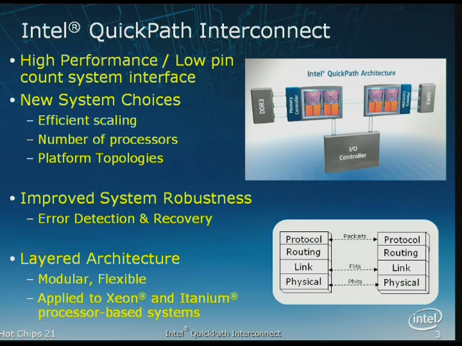QPI is more than just a definition at the physical link. Basically, it's a hierarchical definition. It's modular and flexible because features that appear in the mission critical space aren't necessarily valued or even desirable at what we call the efficient processing space, which is like 1P, 2P systems. And as I stated earlier, QPI will be in every Xeon and Itanium processor based system. Our transition was late 2008, and we will completely transition over by early 2010.